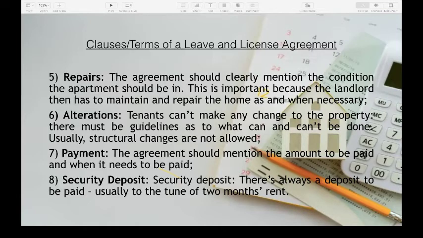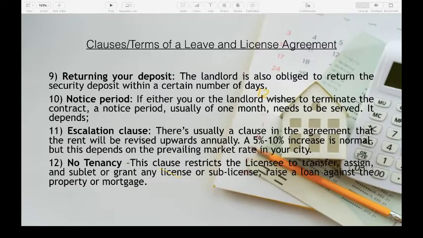When you go ahead, next slide please. It is about returning your deposit. Again, when the licensee is leaving the premises, the licensor ideally is supposed to return the deposit if no deductions or payments are made. If payments are made on the licensor's behalf for the licensee, then they should deduct all the amount, and the agreement will contain a clause on within how many days the deposit is returned.